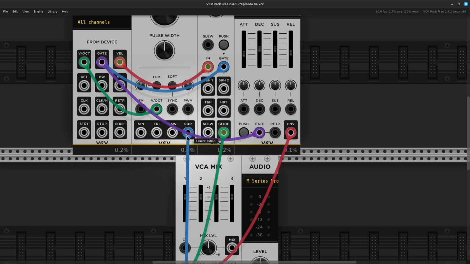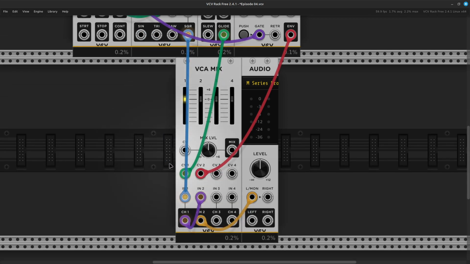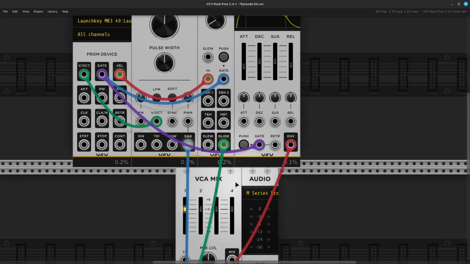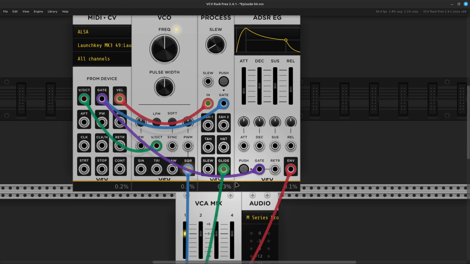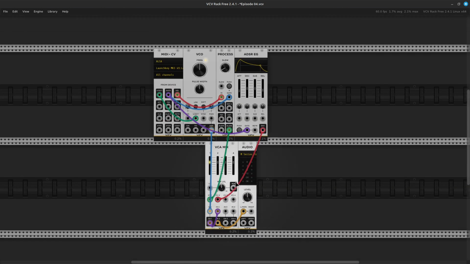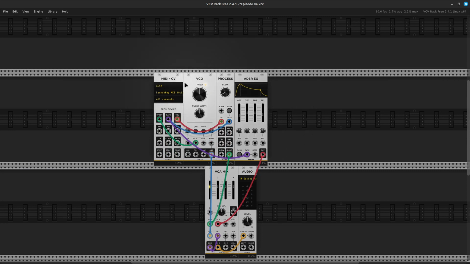I was thinking, okay, so instead of having two VCAs up here, we accomplished the same thing by using two channels of the mixer here. We have two channels open. What about putting in another set of these modules here so that we have a second oscillator? I think I'm on sawtooth now. So let's chorus two sawtooths together like we did in the previous episode, but using this new technique.